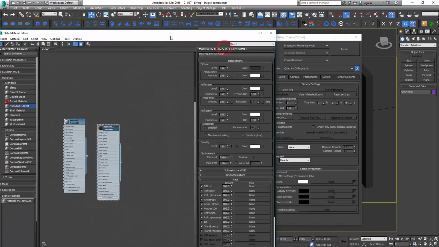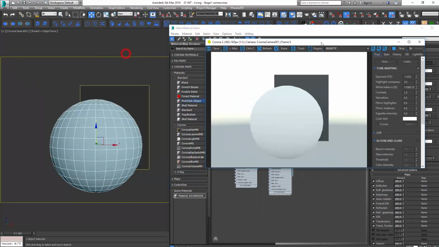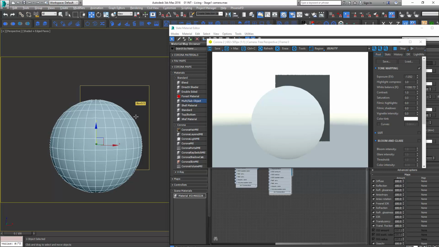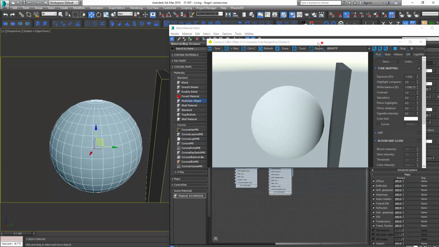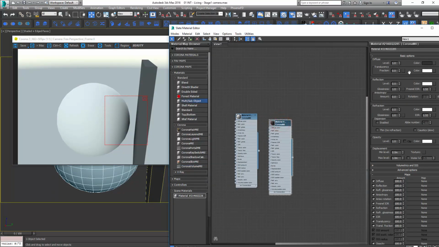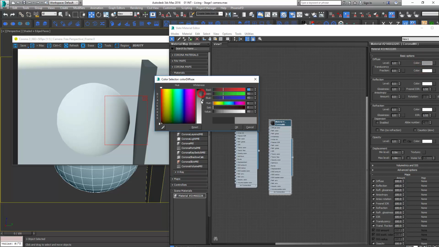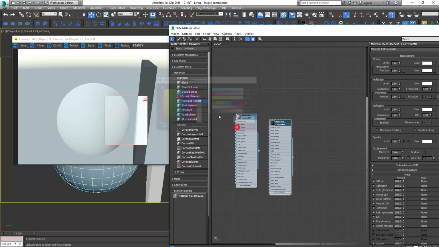Please take a look at the models in the parts where they are close to each other. We can play with the diffuse color so you can see how it affects the model. You can see that when the object has a black color, the shadows are much stronger than when it's white. And this is what we will be doing to our interior to make the shadows stronger.